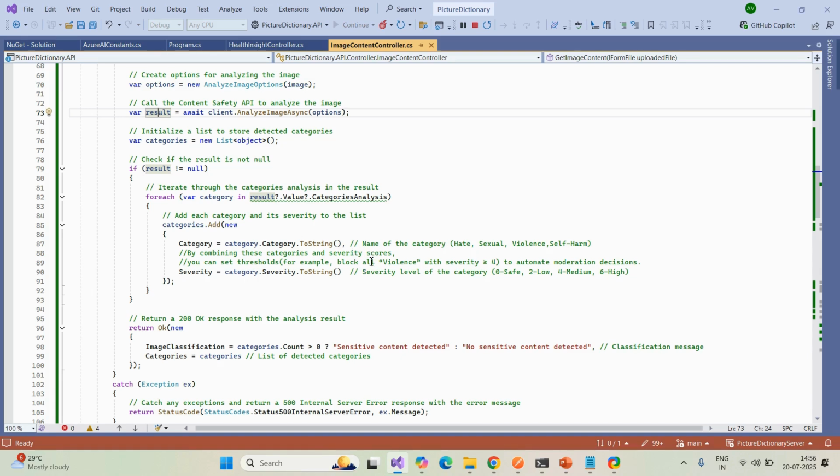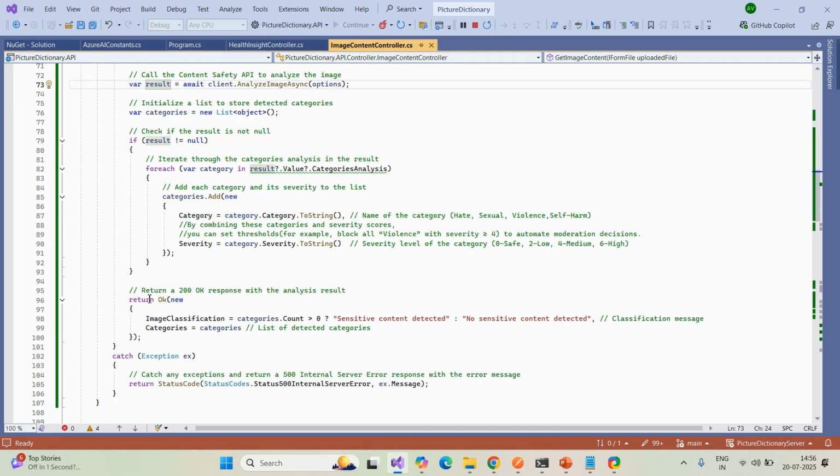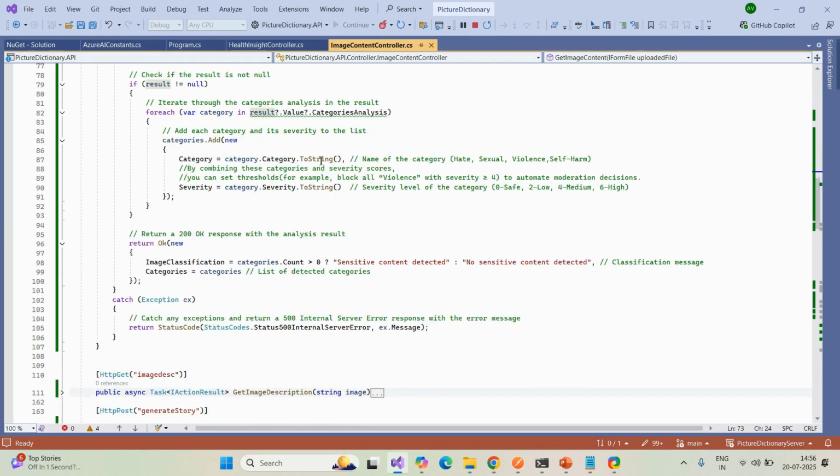We'll see this when we run our application and test it out, and we would be able to see how exactly these values are processed. Once this is done, I'm just preparing the message for the end user, and if anything goes wrong in between this operation, we are just catching that in the exception block and responding to the user with the standard exception message.